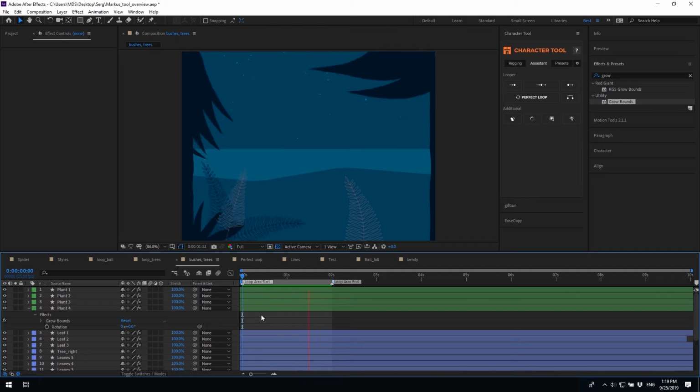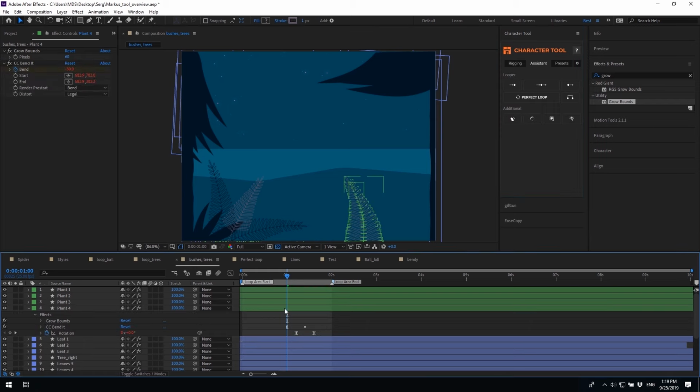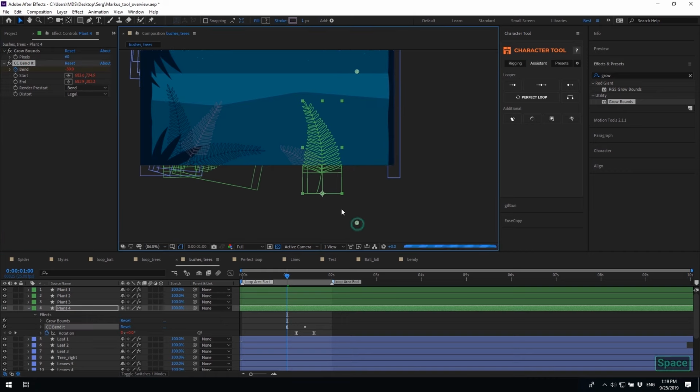But what if you didn't need looped animation or you want even more control of the rotation and bend? For these purposes, we have added the possibility to change the keyframes of animation instead of sliders in the effect controls. To do this, you need to click the Bendy button holding down Alt. Two animated parameters have appeared on the selected layer. As you can see, these are bend and rotation with loop out ping pong applied to both of them.